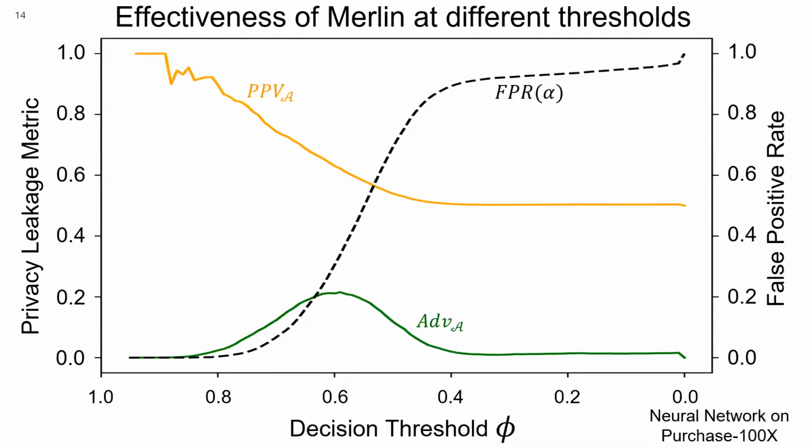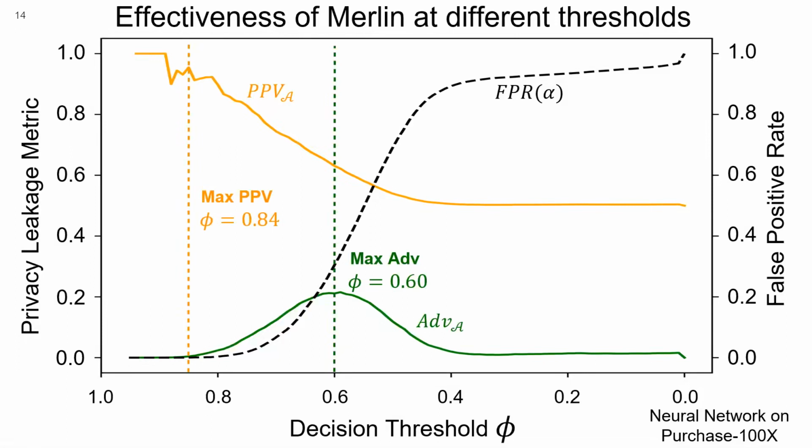Here we show the performance of Merlin attack for varying thresholds on Merlin ratio against a non-private model in the balanced prior setting. Using a threshold selection procedure, we find that Merlin achieves a maximum advantage of around 0.2 for a Merlin ratio of 0.6. While this is less than the maximum advantage of YOM, Merlin can achieve a much higher PPV. This is due to the fact that Merlin can find thresholds for false positive rates close to zero.